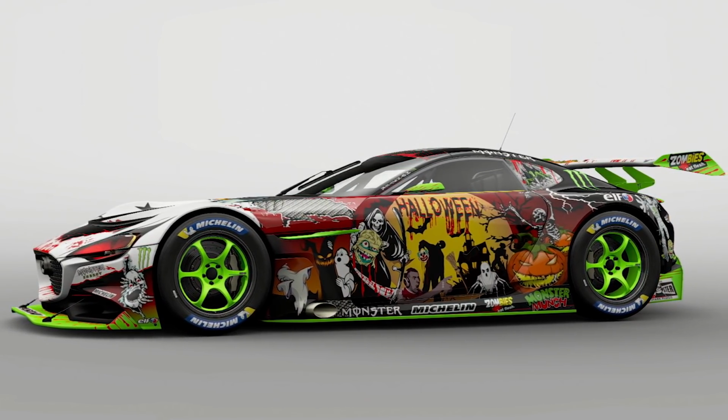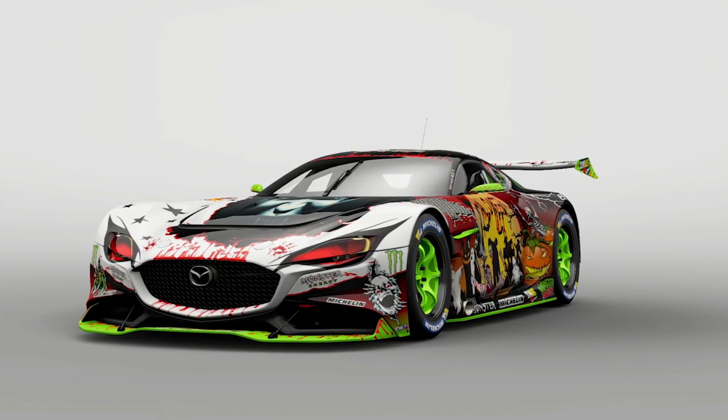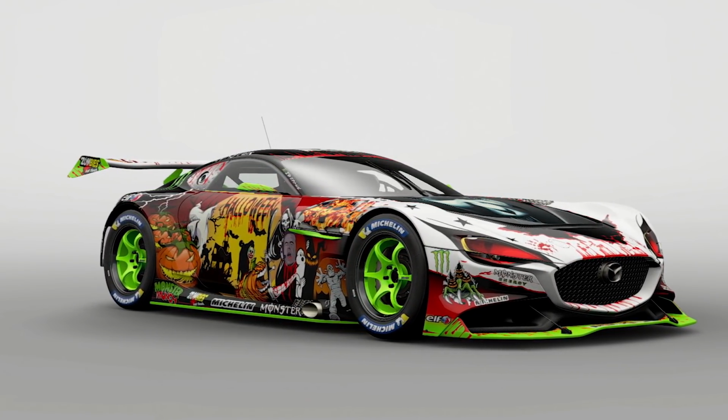We'll come back to that in a second. I do zoom in on that. Got a dabbing ghost there as well. Got Halloween. Lots of different stories happening there. We've got stuff coming out of each other. I love the integration of the headlights here with the red. It just amplifies the Halloween nature of it.